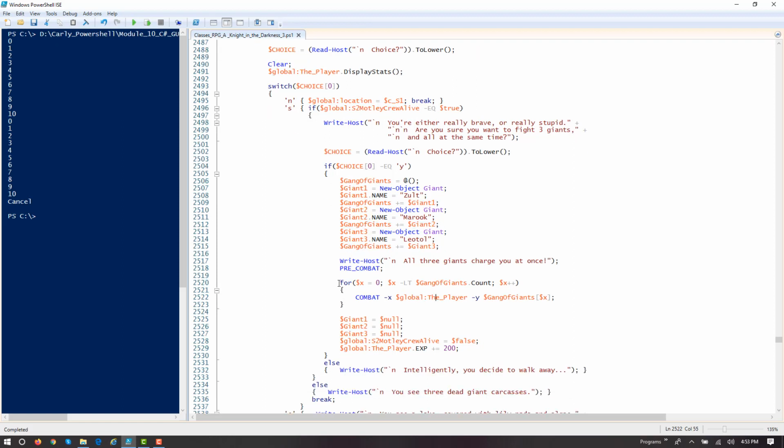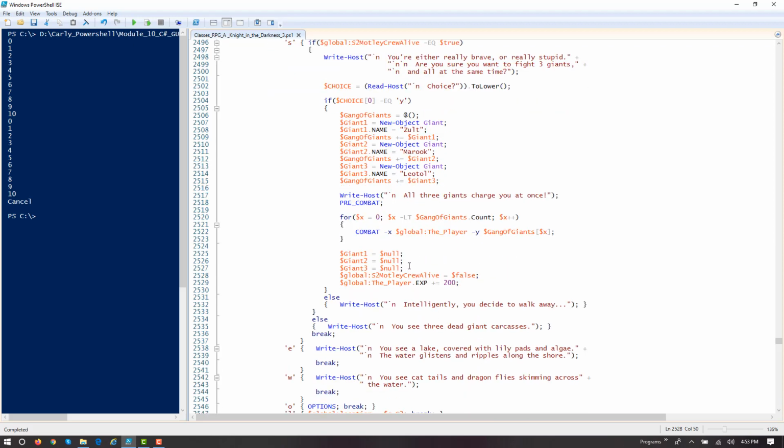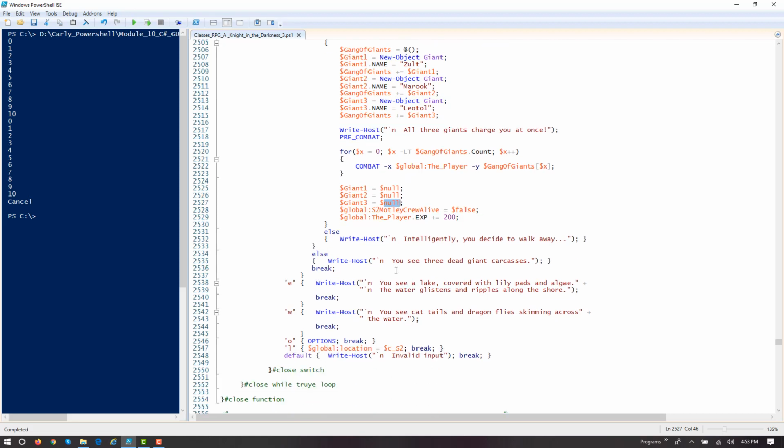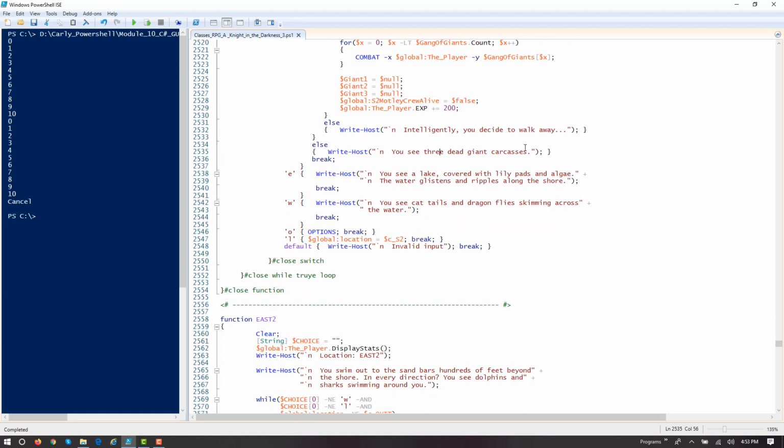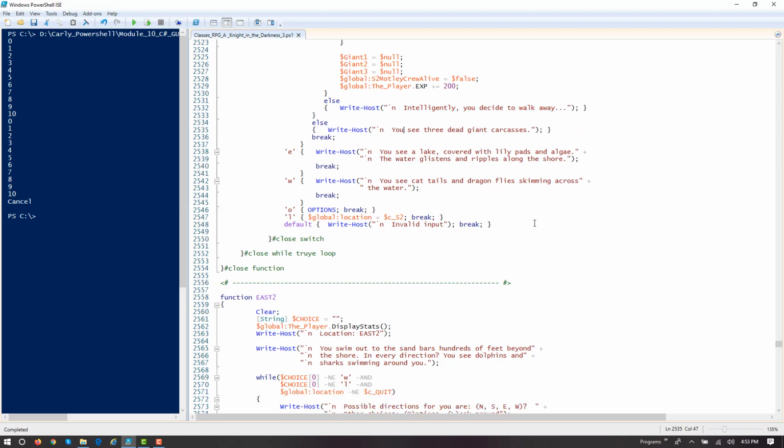And then a quick and easy way to engage our player in combat with a whole group of giants is to create a for loop and use our array and call combat. And we just pass in a different element from our array to combat through each iteration or repetition of that loop. Okay? And then when we're all done and those giants are defeated or they have killed the player, we set them to be null, so we kind of clean up. Or we could choose to walk away and not face them, okay?